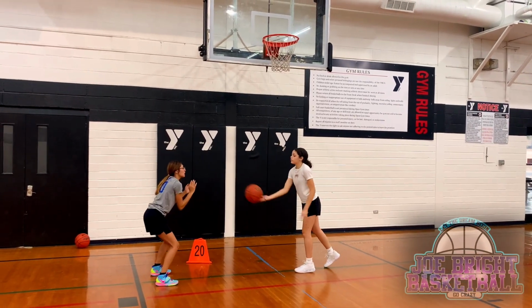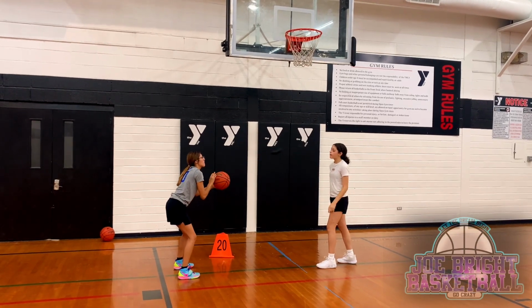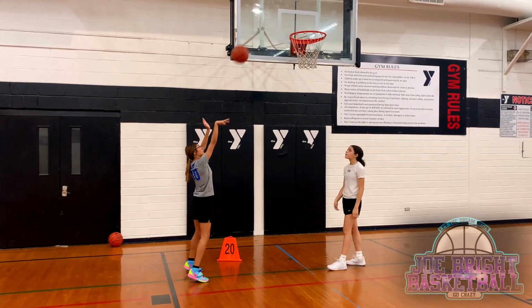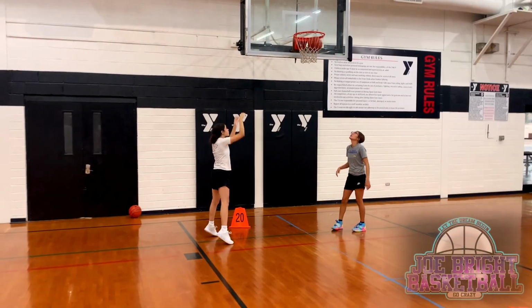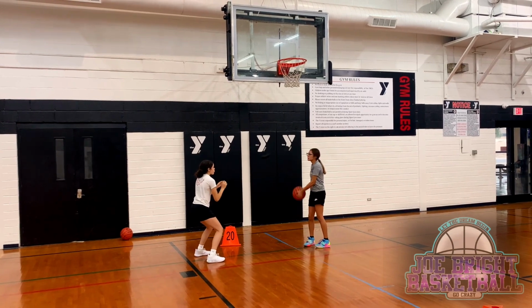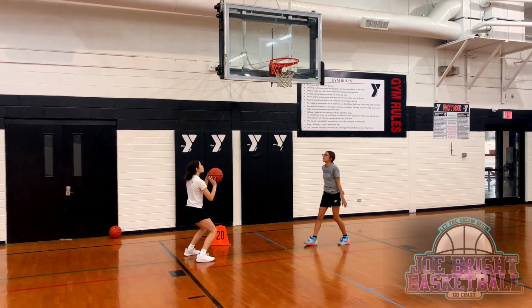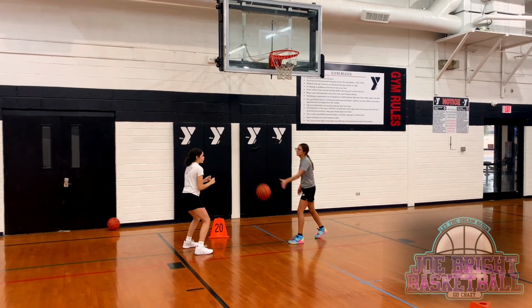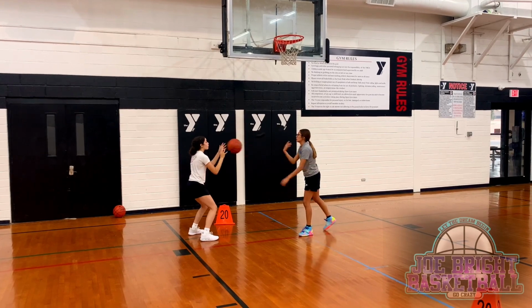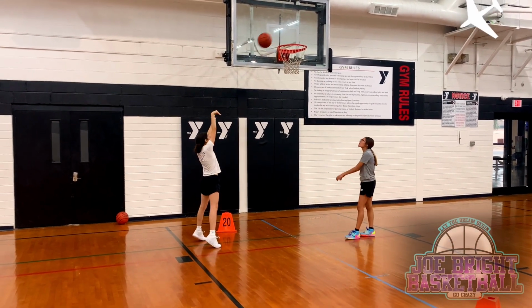Elbow tight, that wrist frenzy, that's not right. Elbow tight, wrist is tight. There you go, you see how I hit the net when you snap your wrist instead of frenzy? Tight, tight, slow, and then tight.